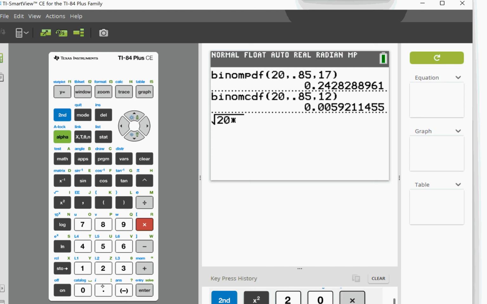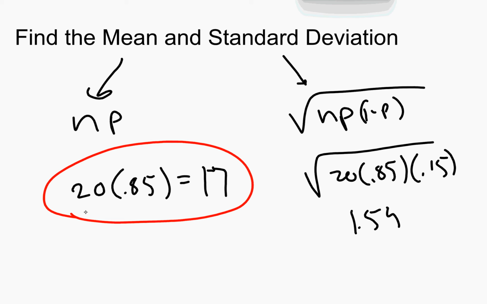Okay. This number here, maybe let's just think about that one more time. I was claiming earlier that I think this formula makes sense. If we're going to inspect 20 seeds and we expect 85% of them to germinate, then we'd expect 85% of the 20 seeds we looked at to germinate. So that's where the 17 is coming from. Okay, makes sense. Let's just quickly make a histogram out of the situation, and then we're done.